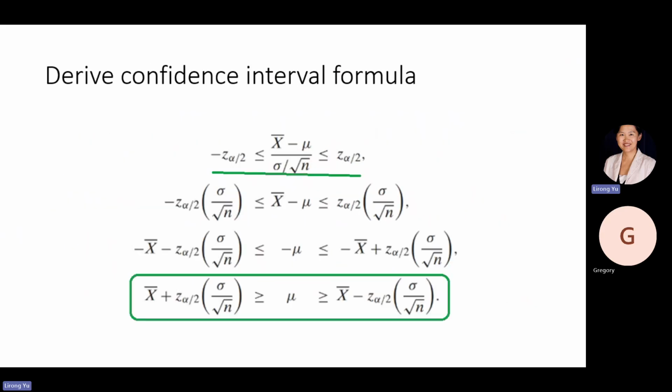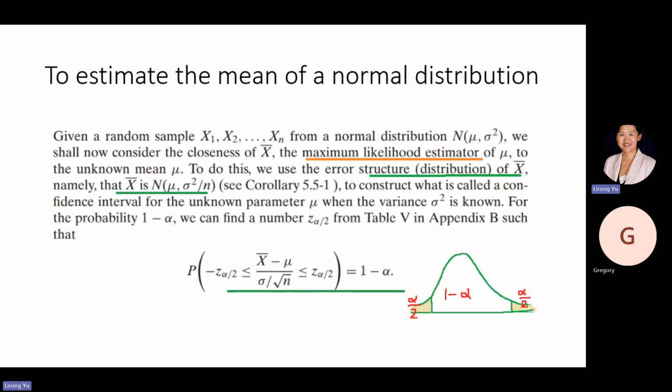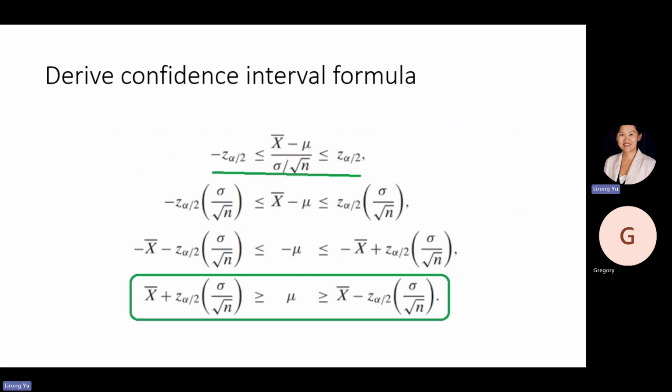Okay, so take the inequality inside the probability equation on the bottom line here. I'm going to take that inequality and start creating an interval, with a lower bound and upper bound, because you have a natural lower bound and upper bound in that inequality. Are we okay? Then we work on the algebra. Take this inequality and multiply both sides by the denominator. Then we add or subtract the x bar from both sides. And then we multiply by the negative sign and switch the inequality. Then we have that's the upper bound and this is the lower bound. So the last line of the formula is giving us a boundary of the population mean. The population mean will be in between this upper bound and that lower bound. That's our confidence interval formula.